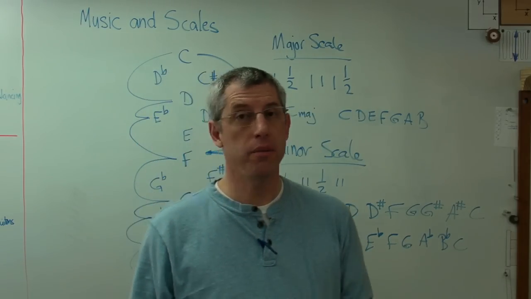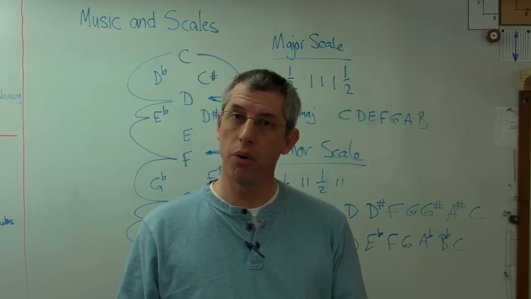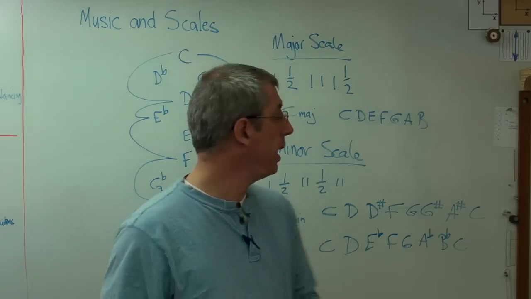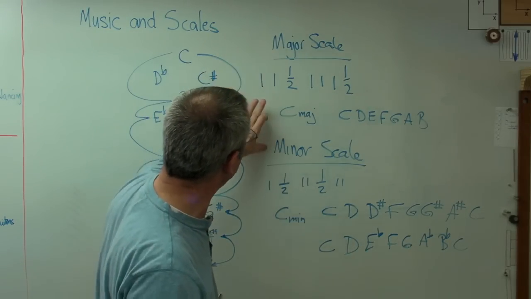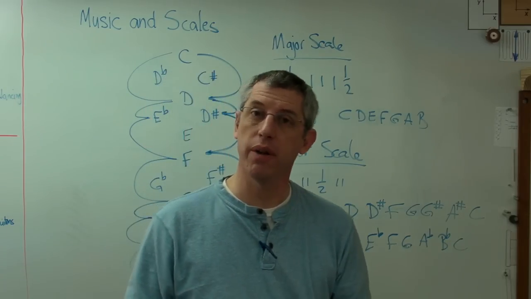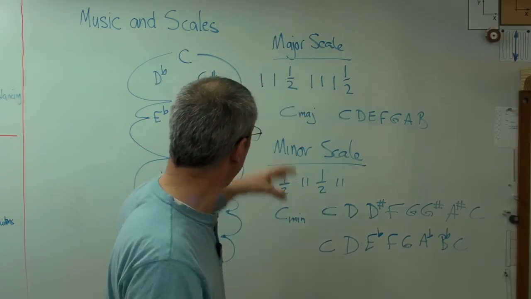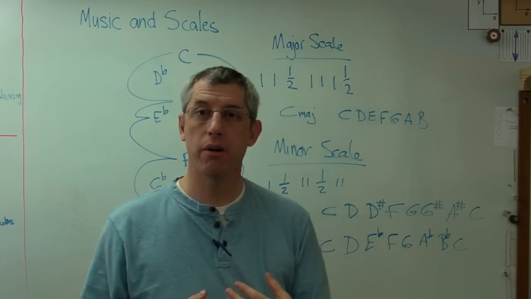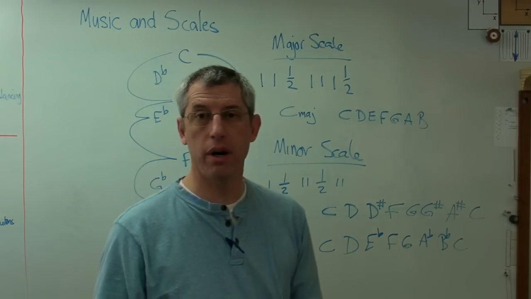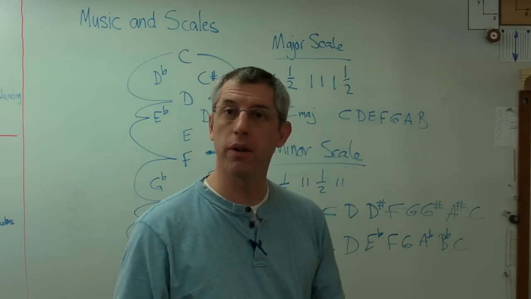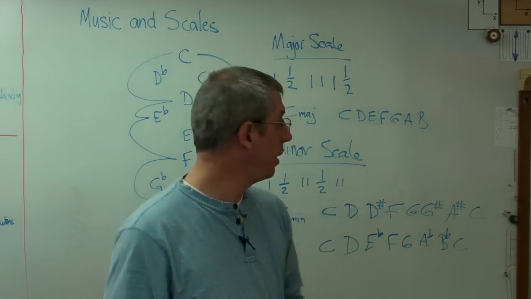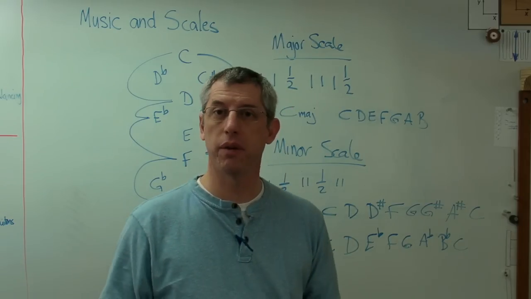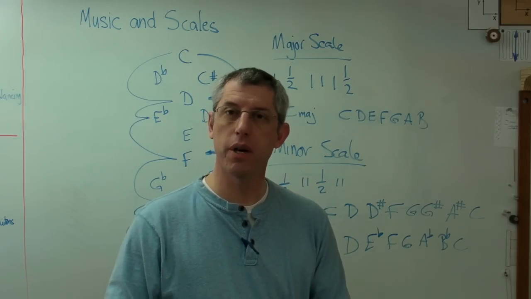So, math and music, very much related. They're both all about patterns. And when a musician says they're talking about a major or a minor scale or one of the other scales, they're using a scale made out of notes, picked out of all the possible of twelve in an octave. They're using eight of them, and they're picked out according to a very simple and very specific pattern. Hope this helps, and I'll see you next time.